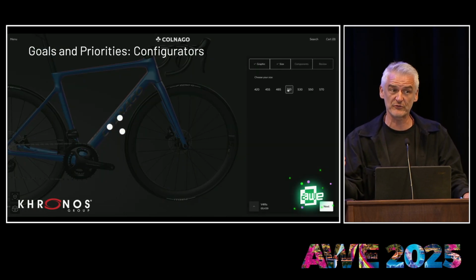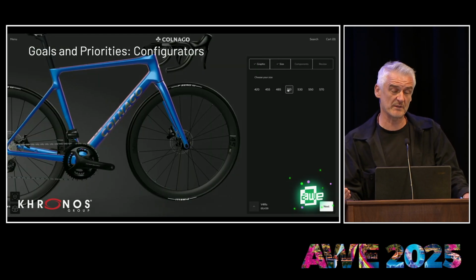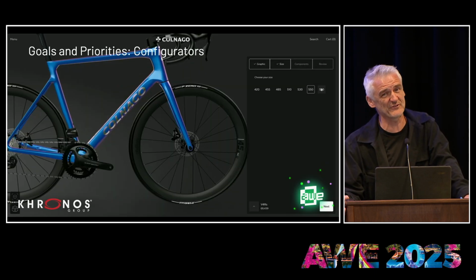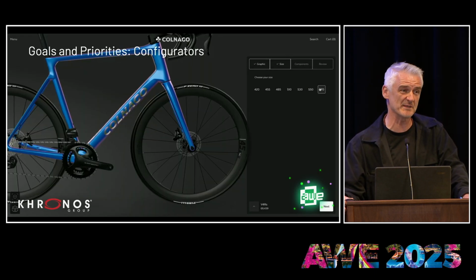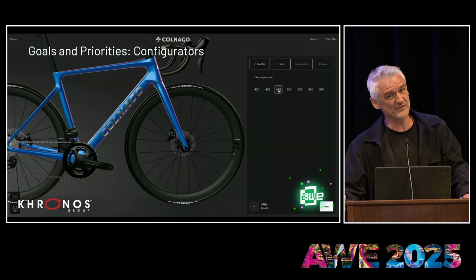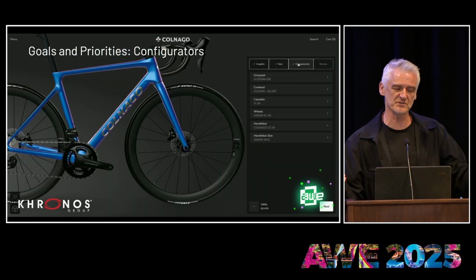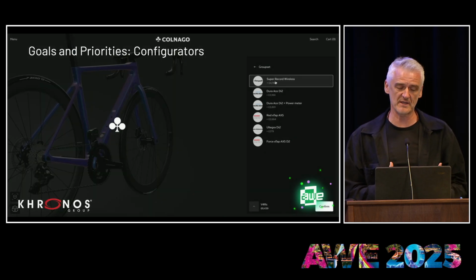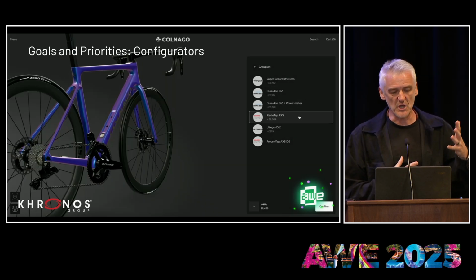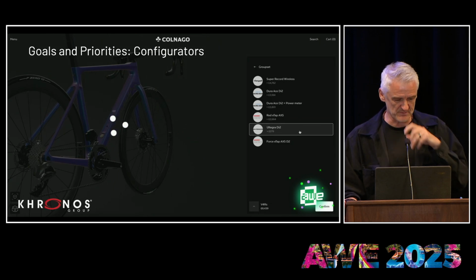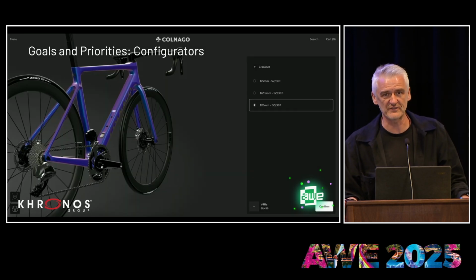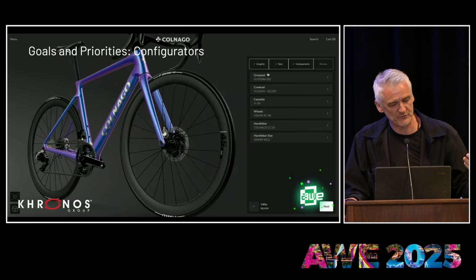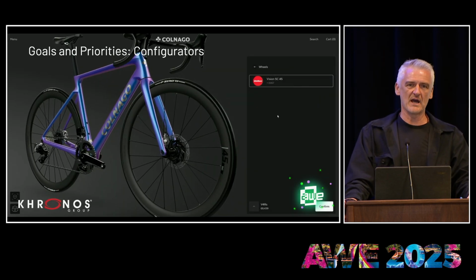It comes from different sources, and sometimes in different file formats, and sometimes in different shapes and sizes. Sometimes inches, sometimes millimeters, sometimes it's inverted, sometimes it's not. So it's quite a challenge to put it all into one thing, but the end result still needs to be the same. Even though in this example we're just switching between different frames and sizes and cogs and tires, they've all come from different sources and different backgrounds.